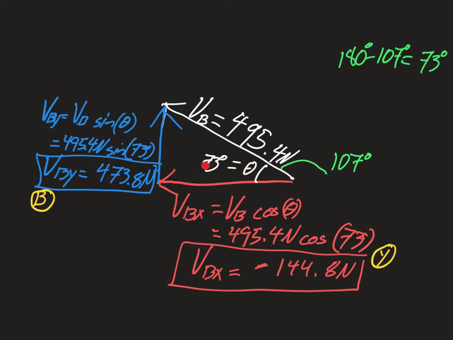Okay, now that's 73 degrees from the negative x-axis, but it still works for making our right triangle because we need it to figure out these component parts. Remember, this angle really is just so you understand where it is and you can break it down into its component parts. Use sine and cosine functions again. I get my vector B in my y direction. And notice that this time I go ahead and mark my x as negative.